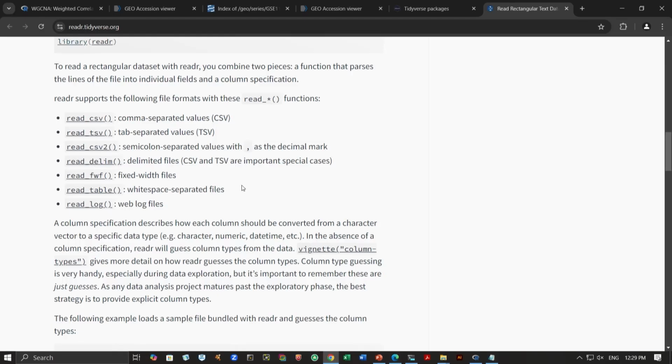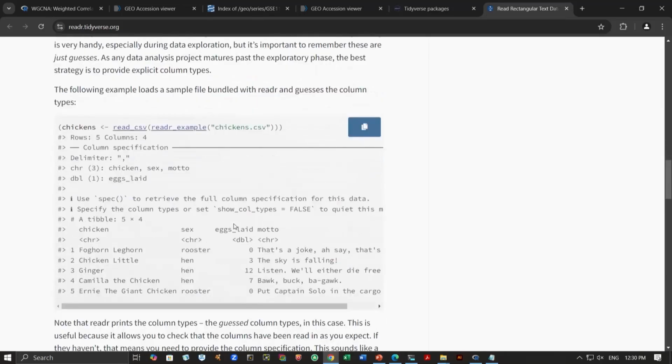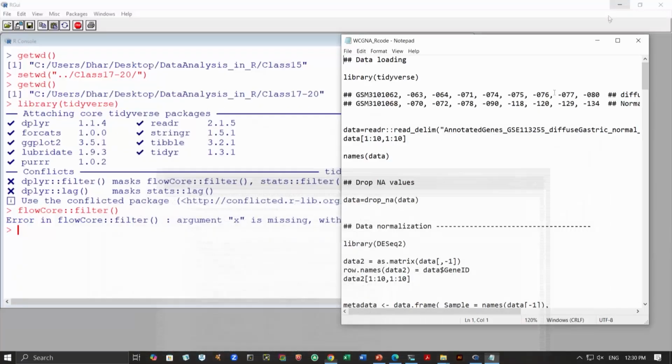You can have special characters. You can say this is the delimiter special character that you have to use to separate things out. You can read tables, right. So we can do this, and we get tidy data. That's very important, right. So we are loading this as tidy data, so then we can do a lot of these processes that we discussed. The data transformation and organization would be much simpler for us.